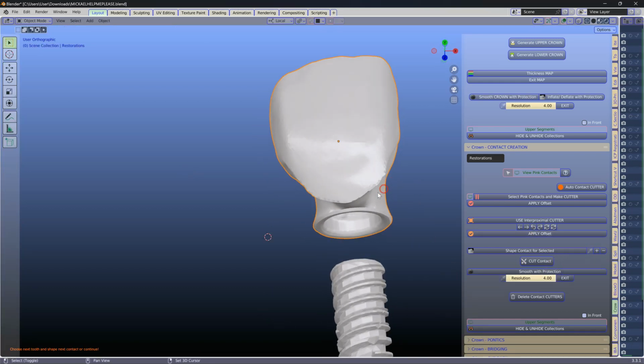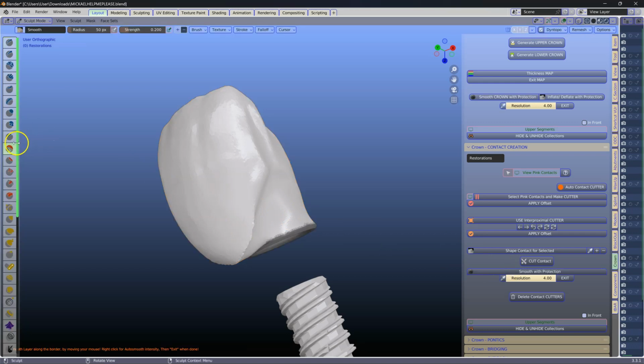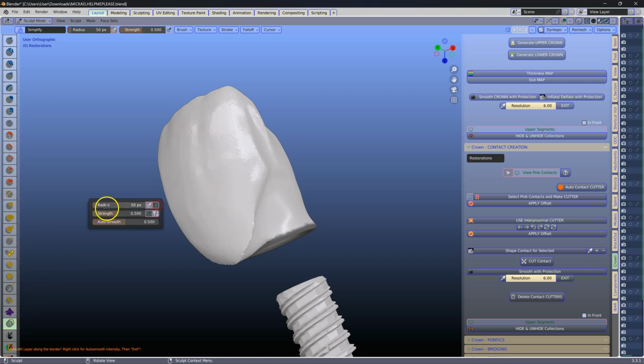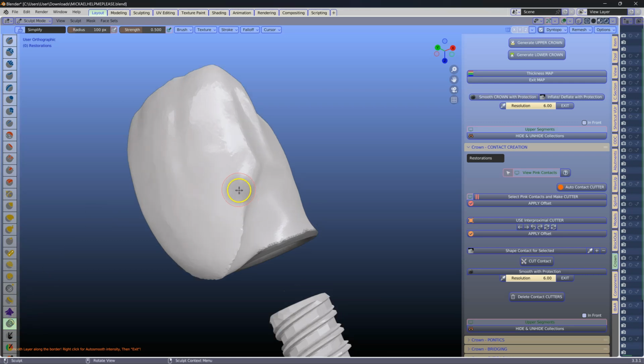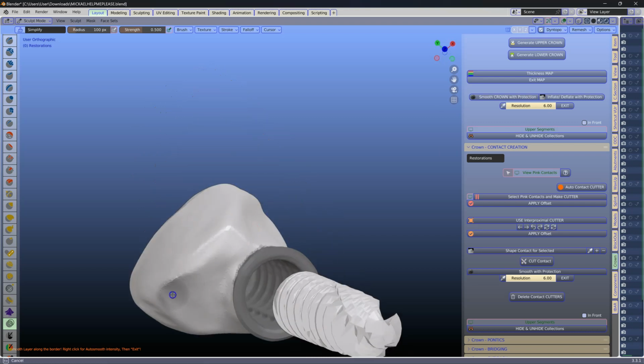And that sort of completes it. I still want to smooth it a little bit. Now notice that this smoothing tool uses this one over here, smooth. This one over there uses this one over here, which is a simplification of the mesh, which I actually prefer using. They each have a place.